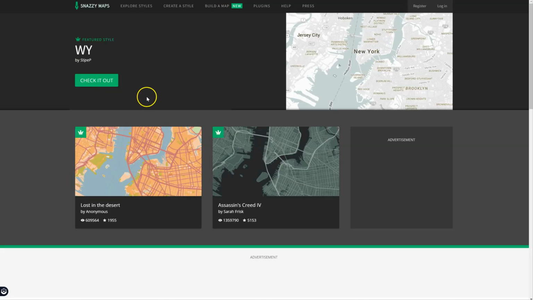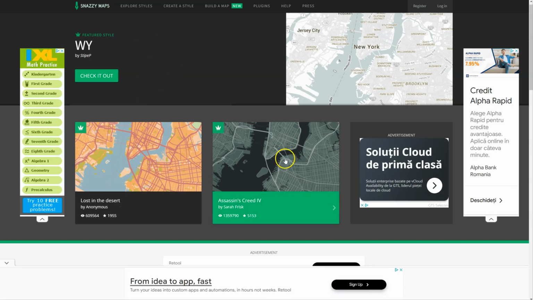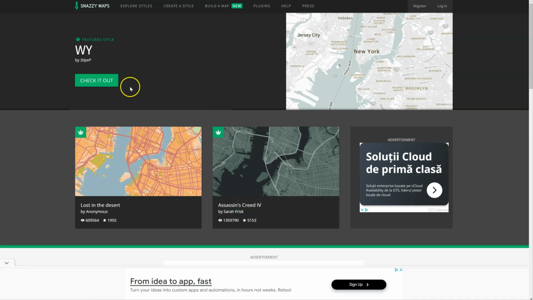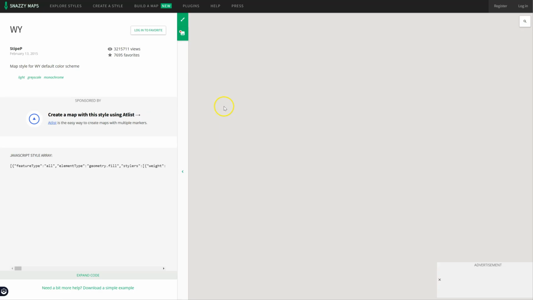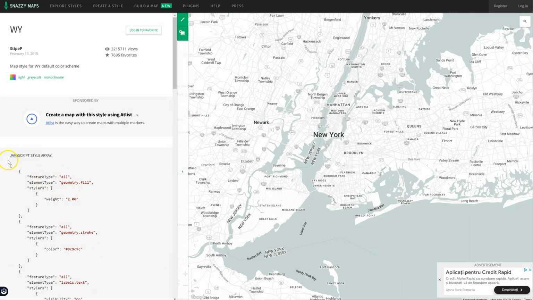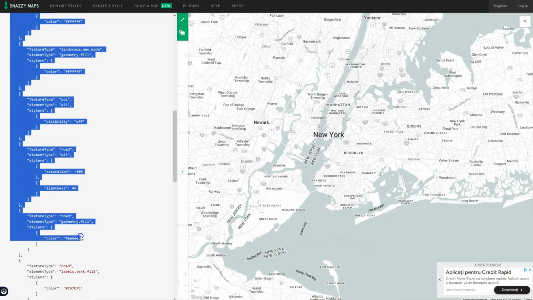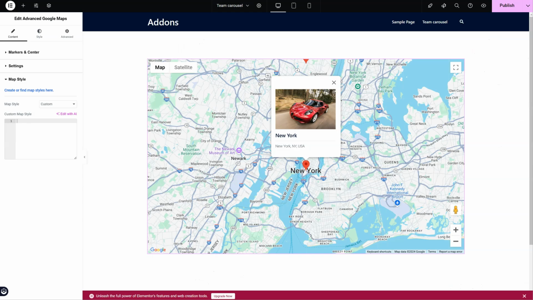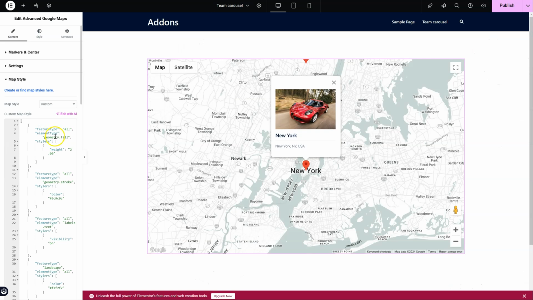We're going to click this link and we're going to be taken to this site. There are plenty of styles to find here, so I'm just going to pick this one. You just go here on the left hand side, copy everything, go back to your widget, paste it, and you can see the new style.